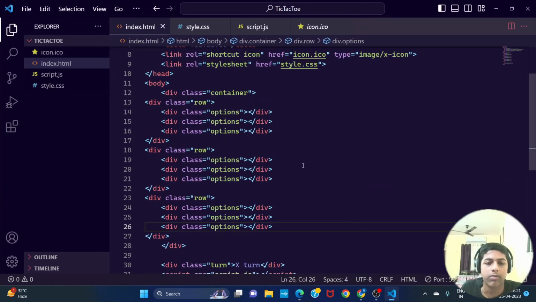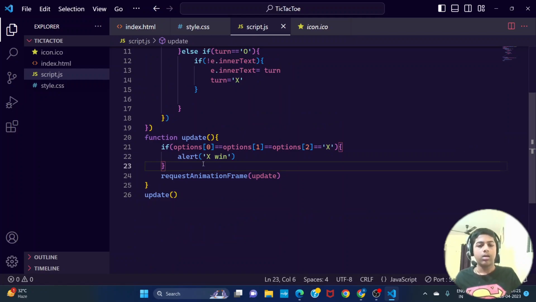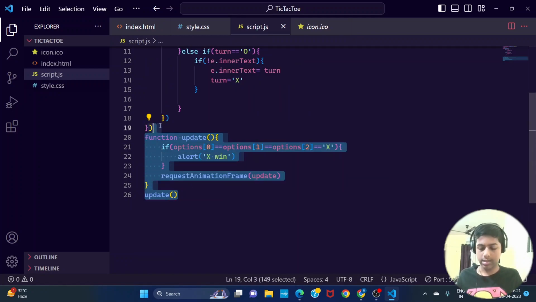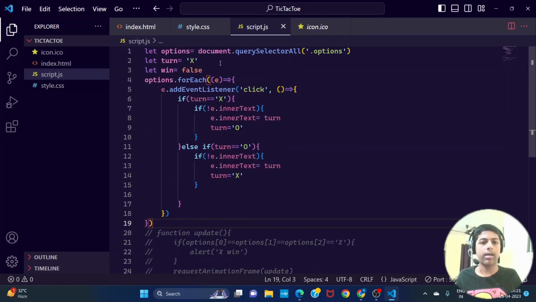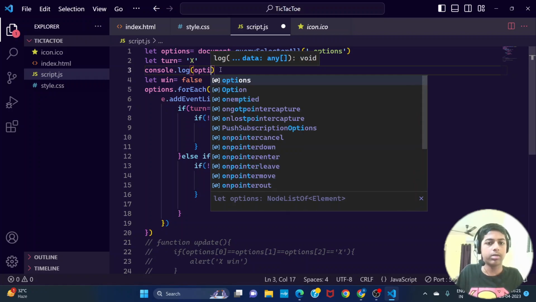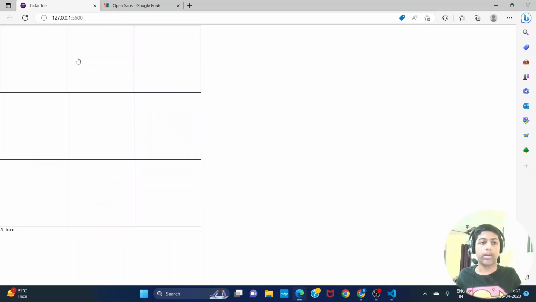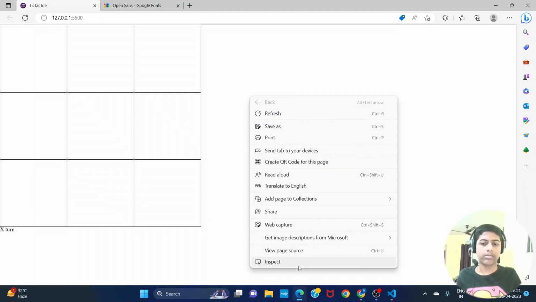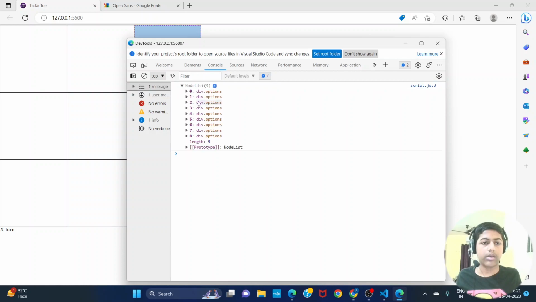The 0th position, first position, second position. Okay, so at this place, let's comment it out first, and after that, let's say console.log options, and go back here and reload it. Now you can see the node list.